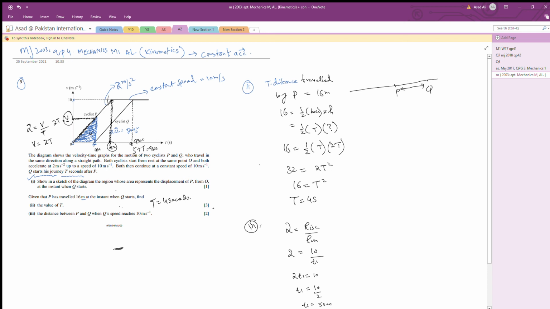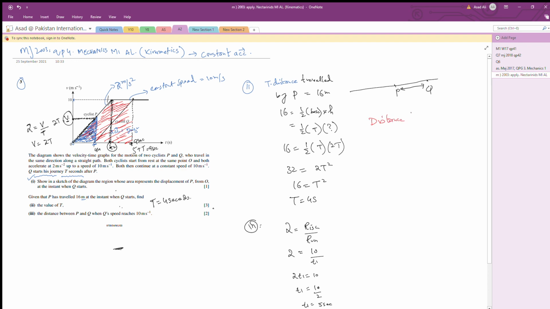Now come on, find the total distance traveled by P. They both were moving with constant speed then. Okay, constant speed, so a parallel line to the x-axis. Now P reaches here. So I'm just coloring this whole area for P. Please find this whole distance. This is the distance traveled by P, the whole red area under the graph.